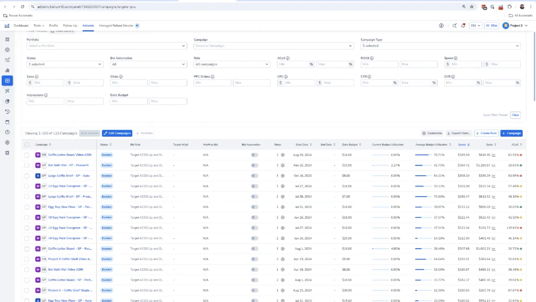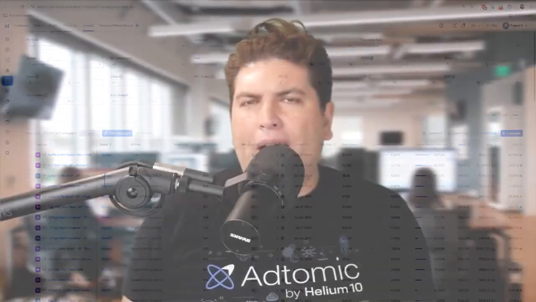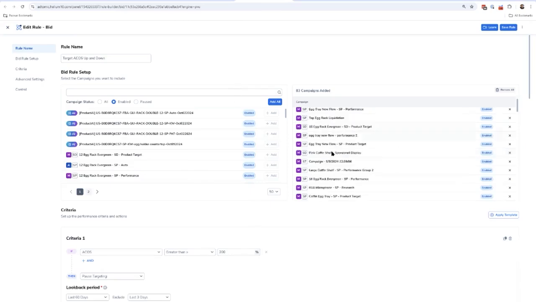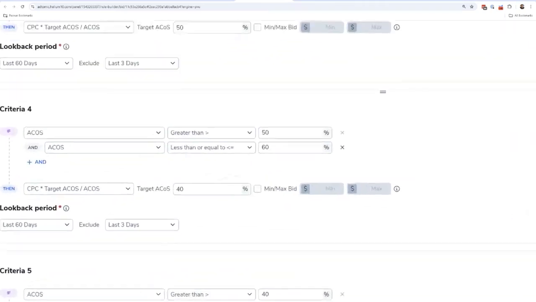So this is for like advanced users. A lot of you maybe have your own rules that you have been doing on your own Amazon advertising accounts, right? Like you download the search term reports, and then you run some pivot tables or VLOOKUPs and say, hey, if I have search terms that have more than 20 clicks and no sales, let me see which ones those are, and then you take action on that, right? Everybody's got their own rules. Whatever your rules are, you're going to be able to program them right here into Adtomic on this rules and automations page. And for example, I've got a whole bunch of bid rules here, right?